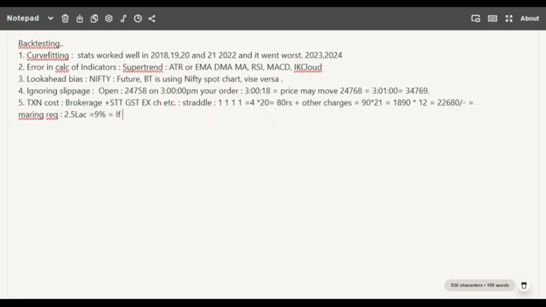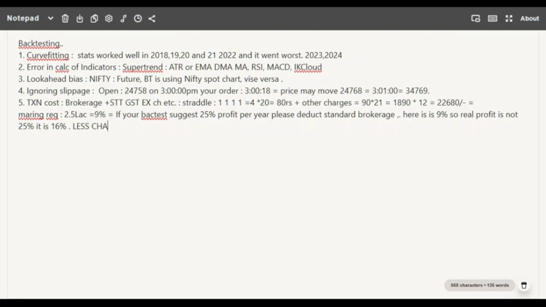So if your backtest suggests 25 percent profit per year, please deduct the standard brokerage. Here it is 9 percent. So the real profit is not 25 percent, it is 16 percent. I hope you got my point. Yes, this is per lot brokerage. If you multiply the lots, charges reduce. Charges vary from broker to broker.